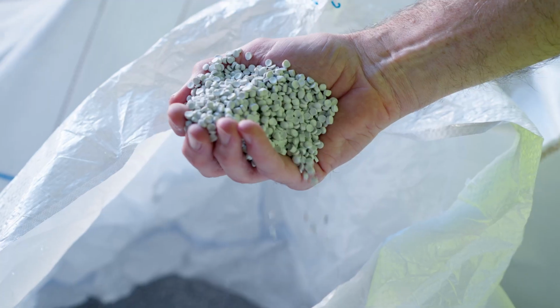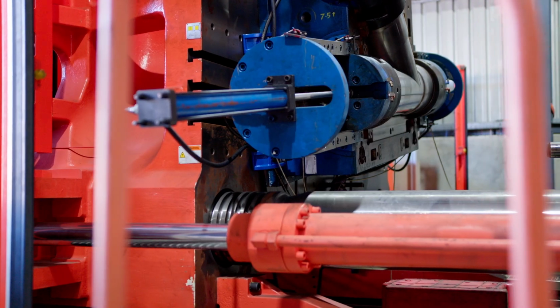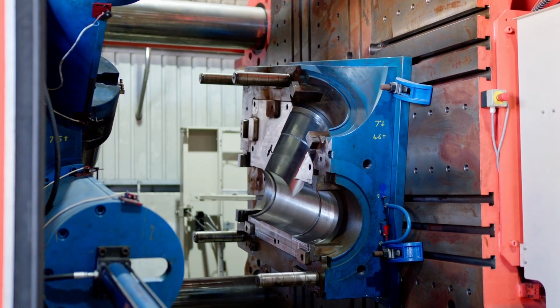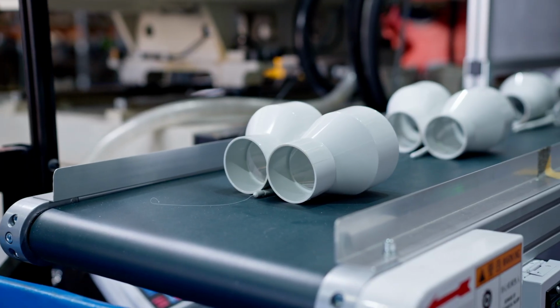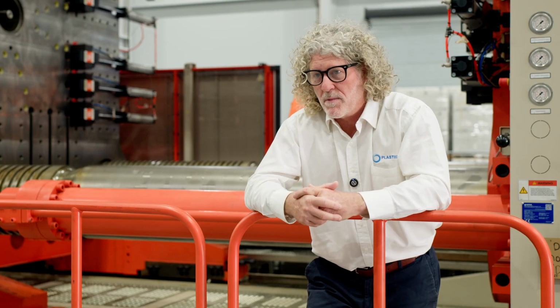Injection moulding is primarily taking a raw product and running it through a machine. The machine then melts that raw product down. It gets injected into a die within the machine. That mould then gets cooled down and then it gets spat out of the machine. And all that happens within a couple of minutes normally.